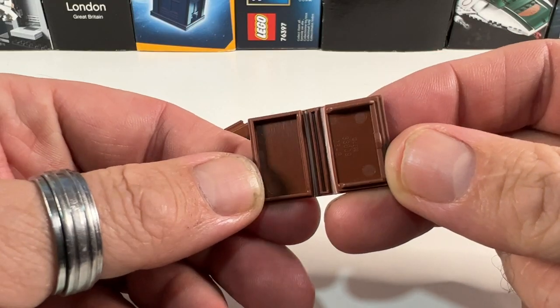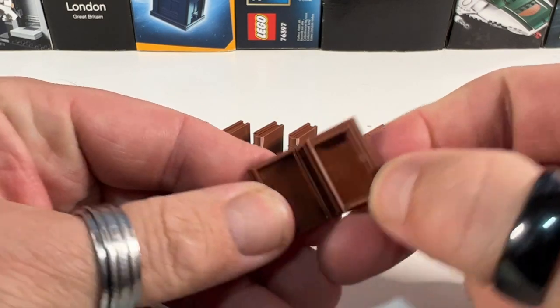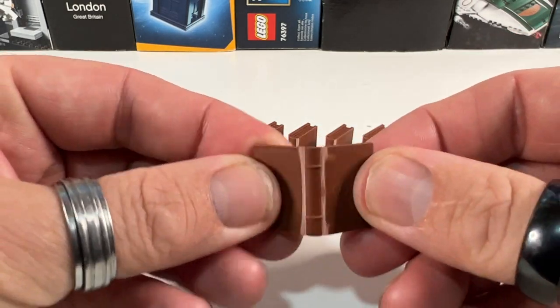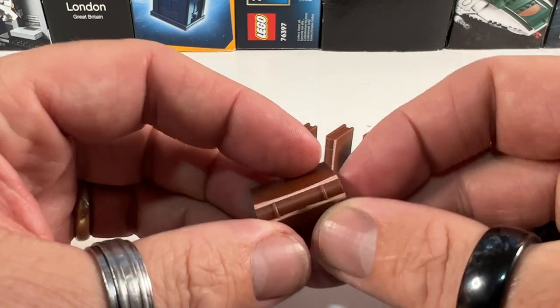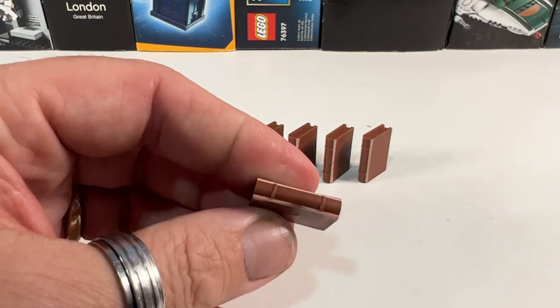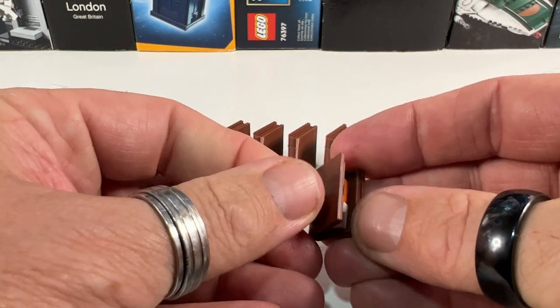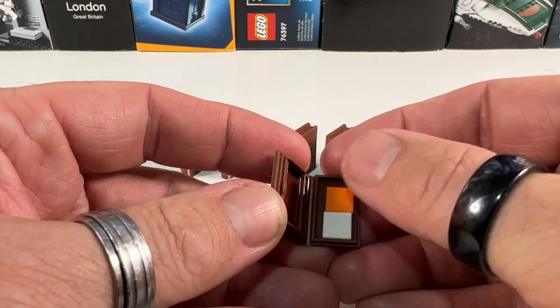Now these books were made from one piece of plastic, and you folded them up so they could be opened or closed. However, that meant you did get these stress lines along the spine after any amount of openings and closings. But you could also fit in either a 1x2 or two 1x1 tiles, so you could have a small item inside for the minifigures.